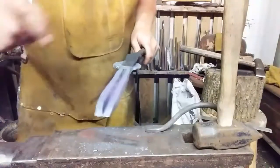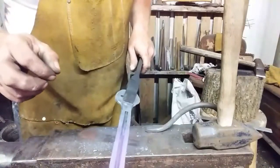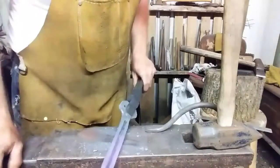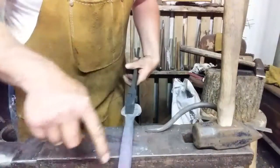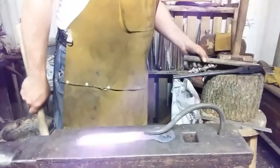What I do is I'll cut until I see dark spots starting to appear under my cut, which is about as close as I want to get to my anvil face. And then I'll flip it over and try to finish the cut from the other side. And try to get a visual on where I'm starting. Just go by eye. See you in a minute. Oh, almost forgot to let you see it.